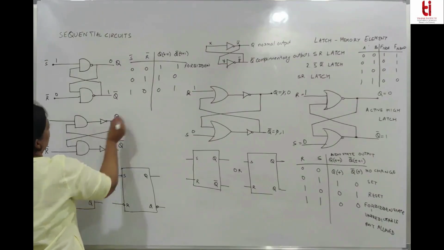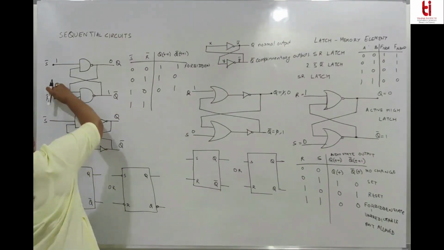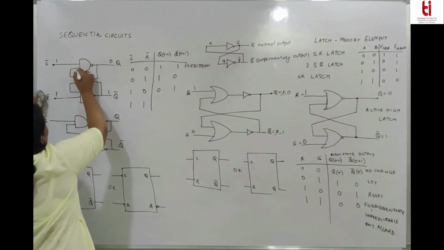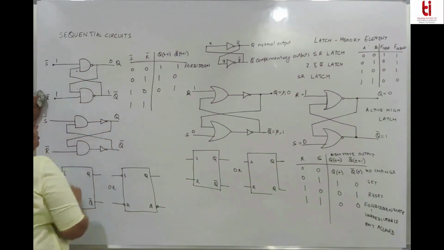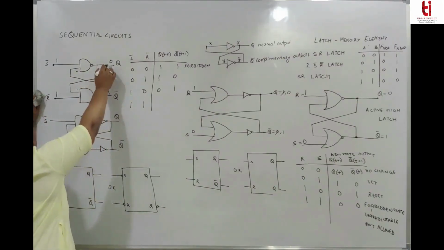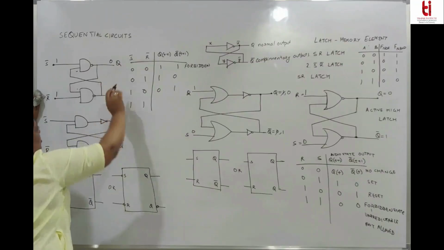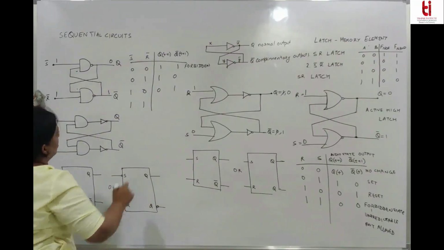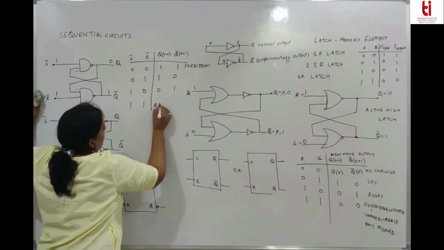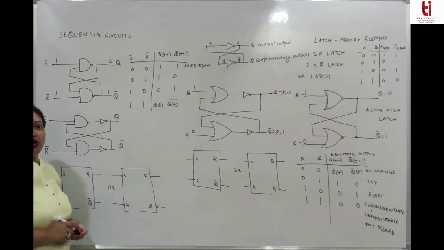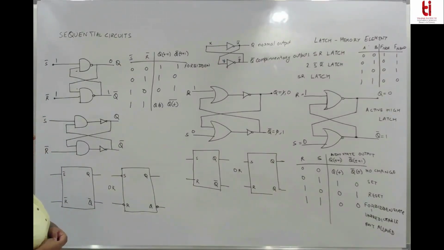And finally, when both the inputs are 1, 1, then only your NAND gate will respond to both the inputs. 1, 1 means there should be something here and there should be something here, just to get the output. So if this is 0, 0, 1 will give you 1, 1, 1 will give you 0. So output remains unchanged. So this is the previous state of Q and this is the previous state of Q bar. Timing, it just tells you the timing. Whatever value was there at the old time, the new value will be the same as the previous value.